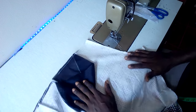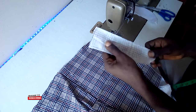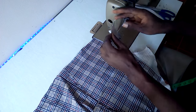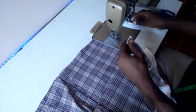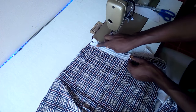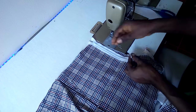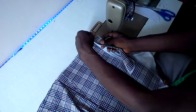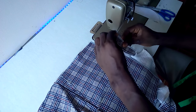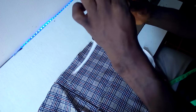Now open this up. Make sure this one is facing the trouser. Take this and fold it together like this. This is your zip — face it on the trouser. Make sure the zip is facing the trouser, specifically this front part of the zip. Then you place this over it just like this, at the back of your trouser. You can open the zip to make it easier, then place it over the trouser like this.